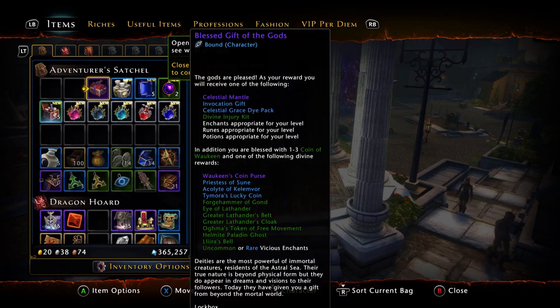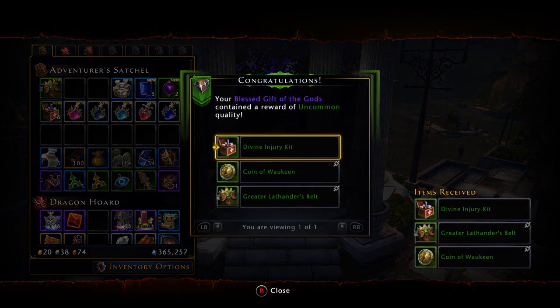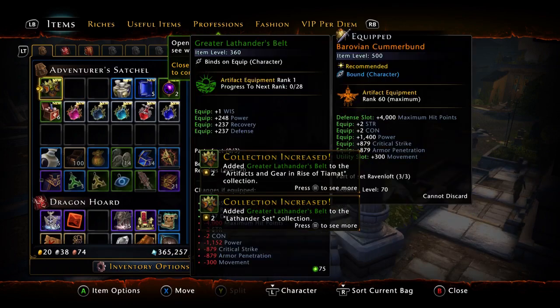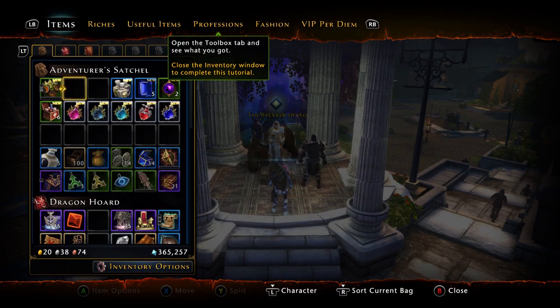So this is the big one. You have to complete any of the 5 quests and then come turn it in to be able to get a blessed gift of the gods. So hopefully we can get a forge hammer. Wish me luck. We get a greater Lathander belt, which isn't the worst thing you can get out of it, so I won't be completely upset.